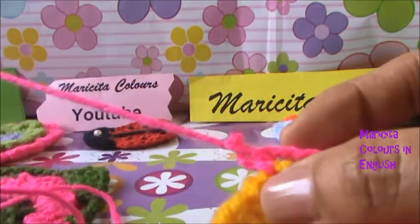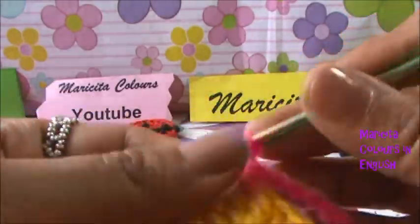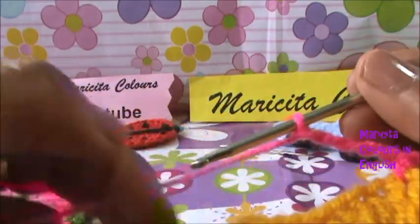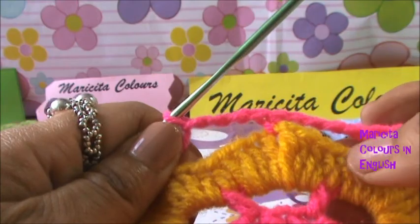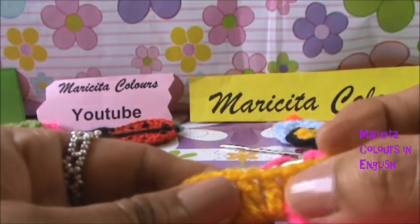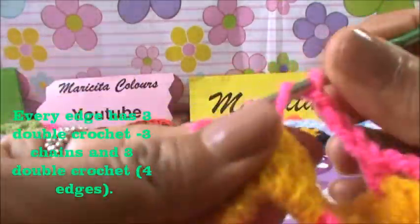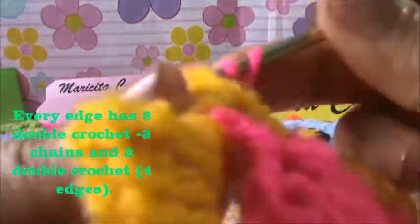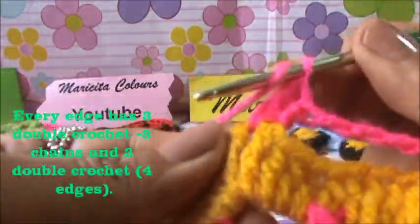I have here 6, so I must make the 4 chains, because I made the previous ones to know when I have a line. I have 4 chains, and these make like a line to make the square. In the center of the petal, I make the double crochet. We must make 3 double crochet in the same place, in the same stitch, in the center of the petal.